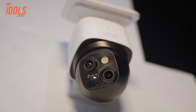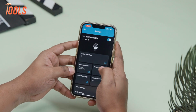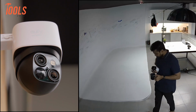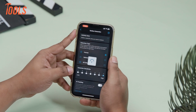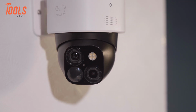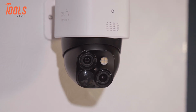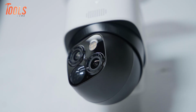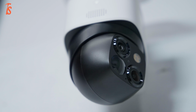Eufy introduced an innovative feature with its S340 camera, the on-device AI tracking system. When motion was detected, the camera automatically panned and tilted to track the motion, exclusively limited to tracking humans and vehicles. While it wasn't our primary use case since we were typically in front of the camera working on our project, we could see its value in certain situations. When there was no motion detected for 5 seconds, the camera would automatically return to its default position.